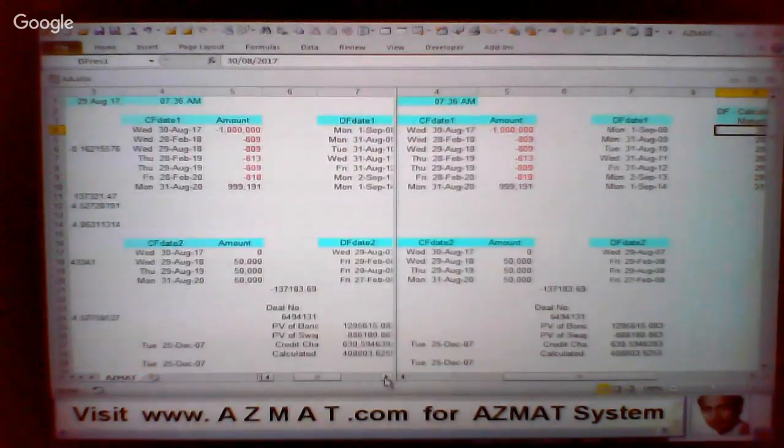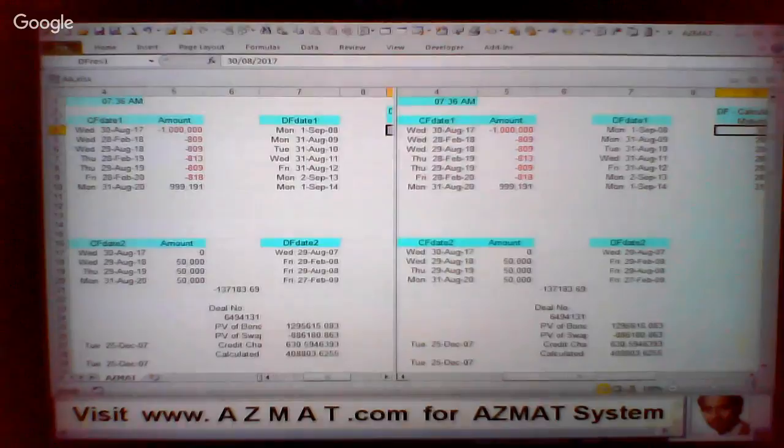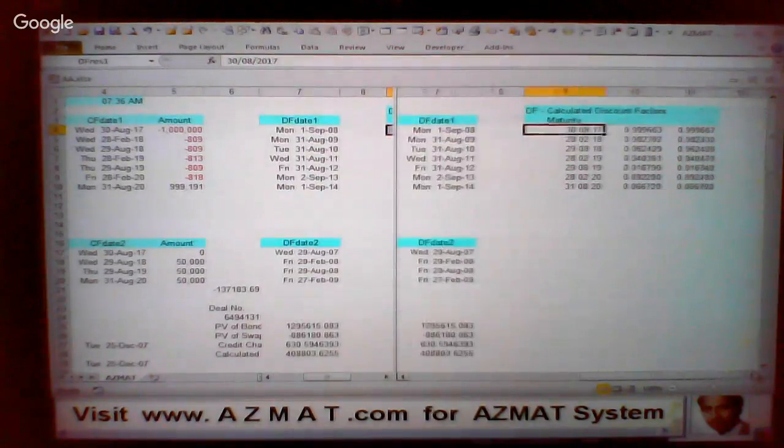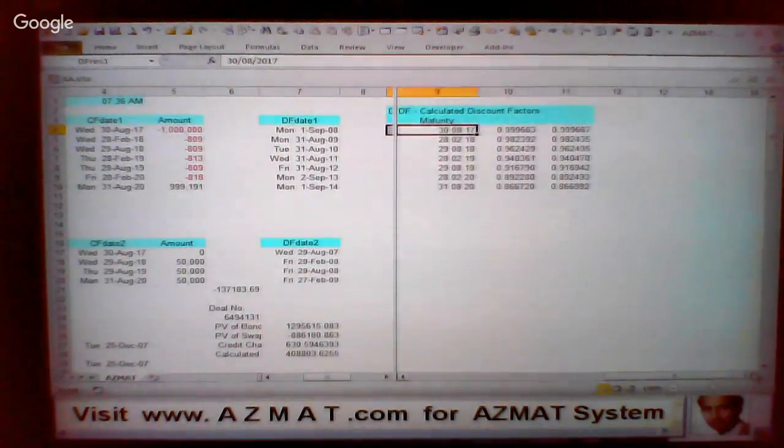In fact, I'm going to put both DF date 1 and CF date 1 and bring the results here to show you. If you compare the dates, you can see the first date is 30th of August 2017, the same as that, 28th of February 2018, 29th of August 2018, and so on.